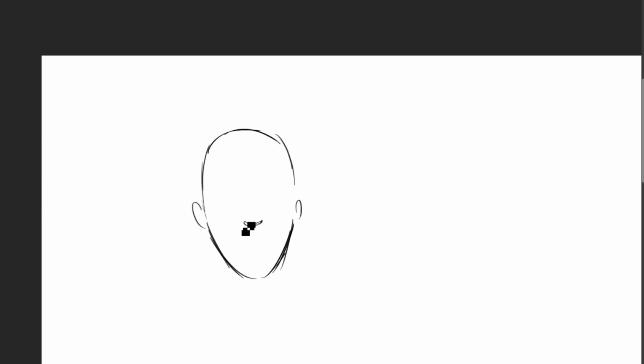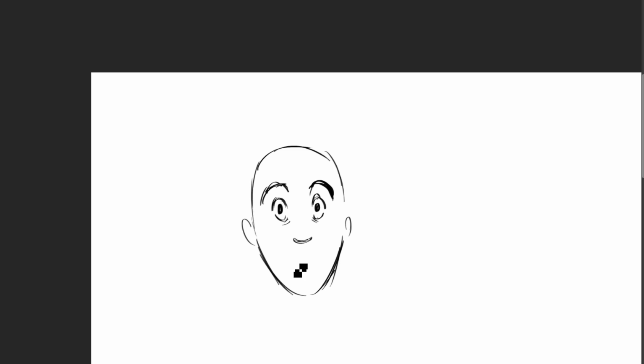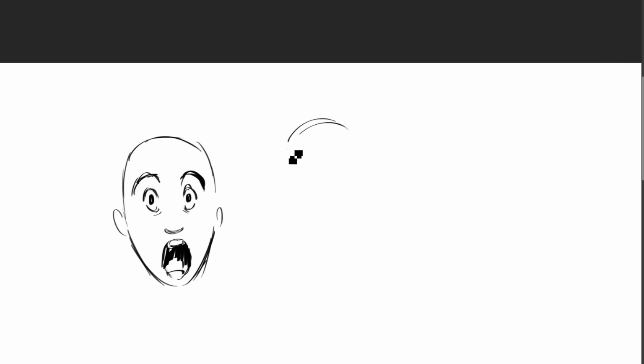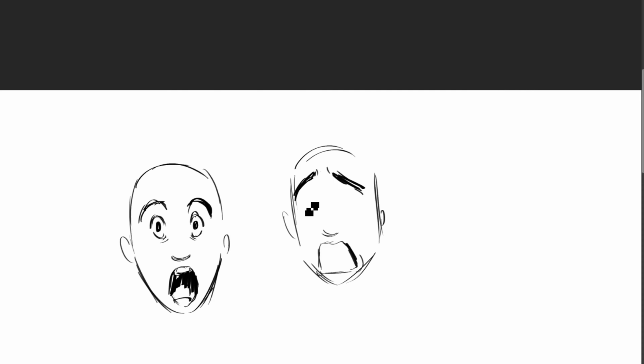Now let's do surprise and shock, and this really depends on the emotion the character's feeling. It can really determine the type of face this character's going to pull off. But usually when I think of shock, and from our studies that we did earlier, the eyes are just wide open, and the mouth too is just like, whoa. There's even expressions where the shock can be more terrified. So when I think of shock and terrified, I think of those depressor mouths really pulling down. And now there's a bit more of that straightness in the eyes.